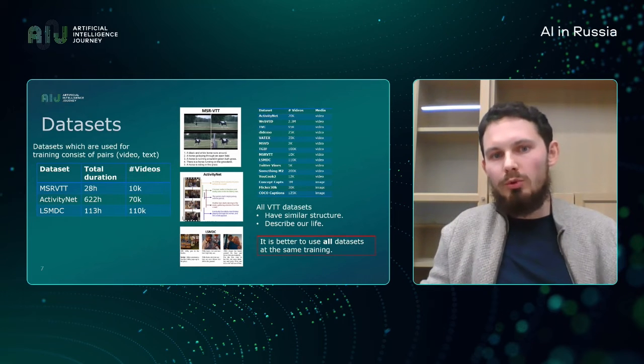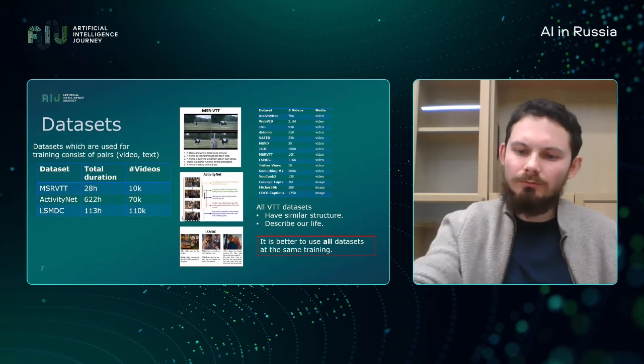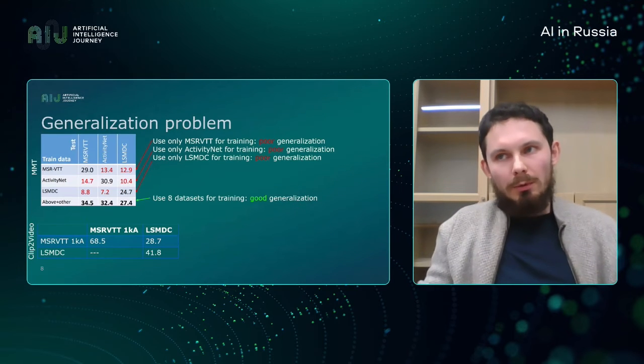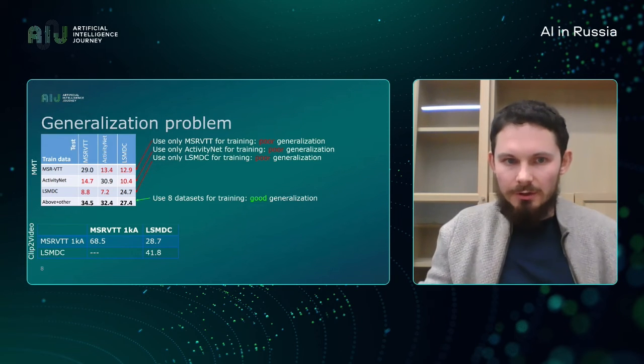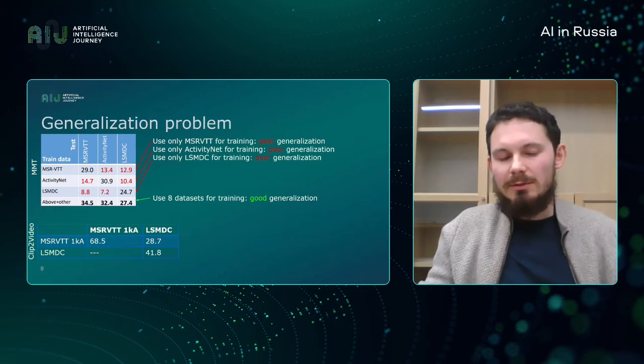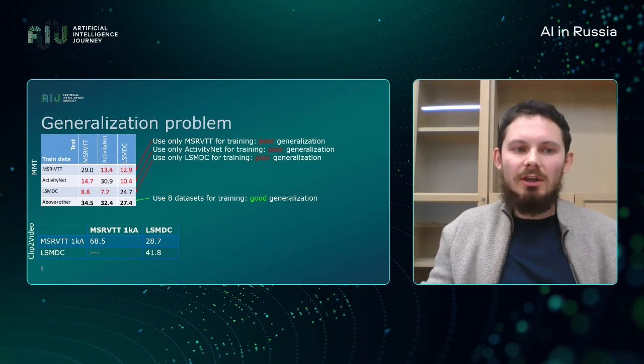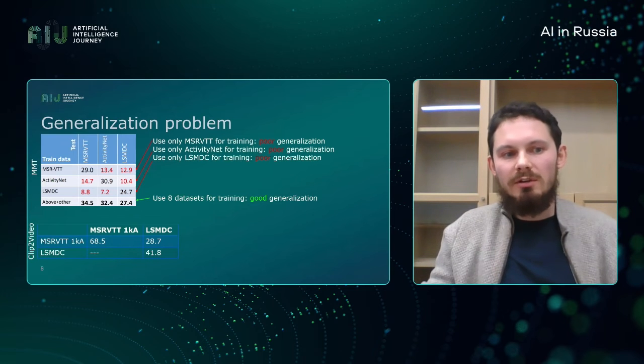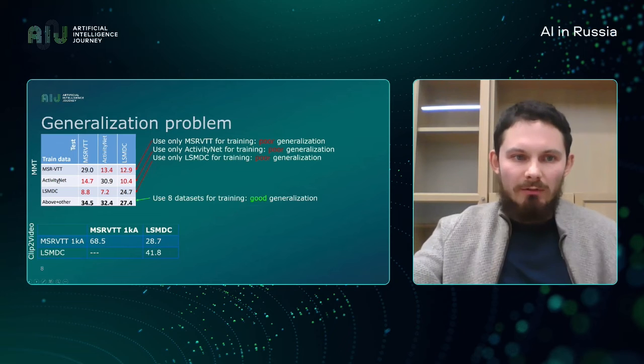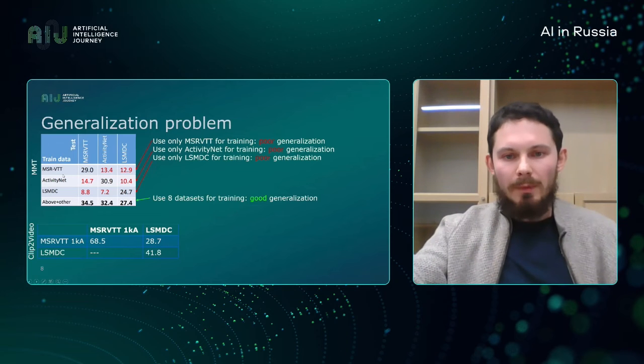Our experience demonstrated that it's better to bring together all these datasets in one big dataset and have only one stage of training for all the systems. What do we get as a result? And why should we do this? We had two simple experiments. We took MMT and CLIP to video.